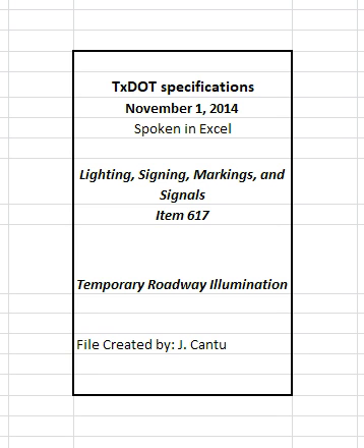4. Measurement. This item will be measured by each roadway illumination assembly installed or relocated, or by the month the system once operated and maintained. 5. Payment. The work performed and materials furnished in accordance with this item and measured as provided under measurement will be paid for at the unit price bid for temporary roadway illumination of the type specified.